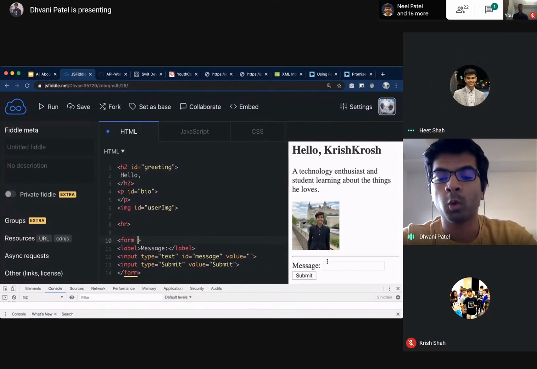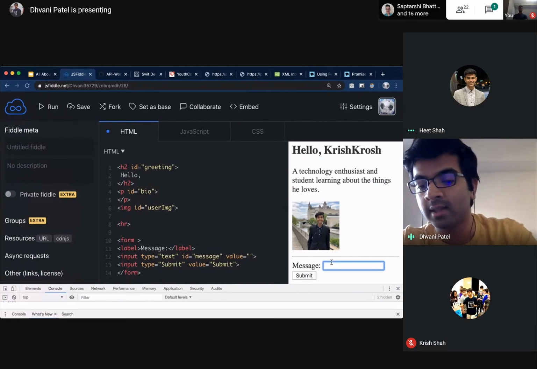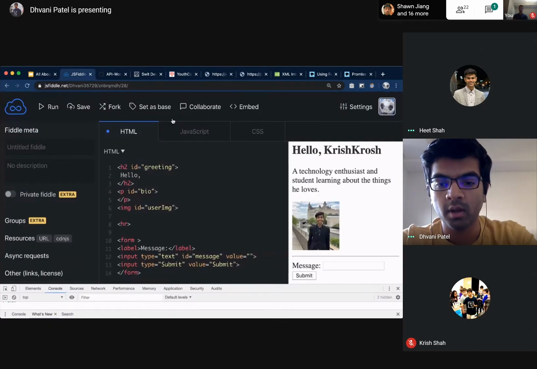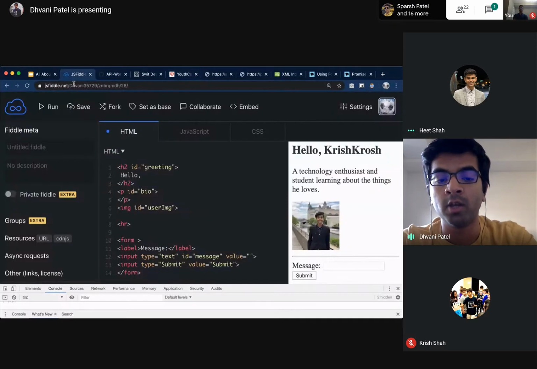What we're going to do is that whatever the user types in here, we're going to make a post request. Now this is going to be different from a get request, and that post request is going to go to one of our APIs called Swit, and it's going to send that message to one of our channels. Swit is an internal software you're using, and we're going to send it over to this specific channel. Imagine you're creating an application where you want to send messages from one website to a specific messaging website. Then we're going to use this to do it.